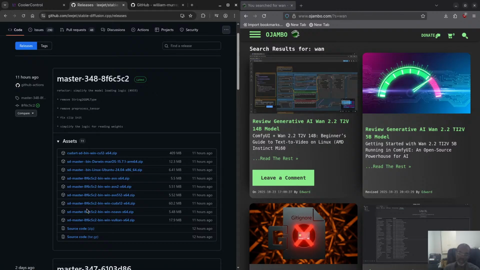Now, I'm on Linux, and I obviously want to use Vulkan. I had to compile it. That's one thing that confused me, because I didn't see that, but I did figure it out. So finally, I have to compile it, and I'll show you how I did. In fact, I just finished not too long ago, just before this live stream. If you're on Linux, even though it says Ubuntu here, I think it's because it was compiled on Ubuntu, but you can actually download this. That's what I did, and you can extract it. You can start running right away, and I'll show that to you.